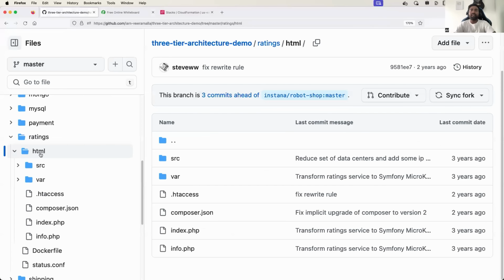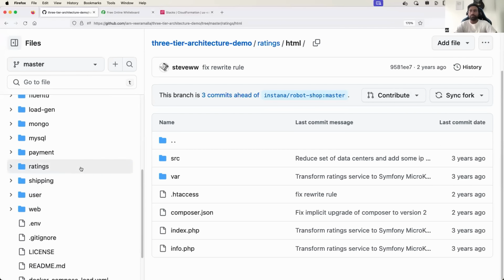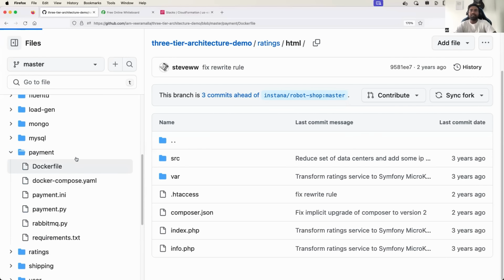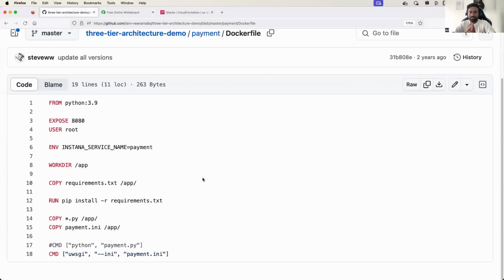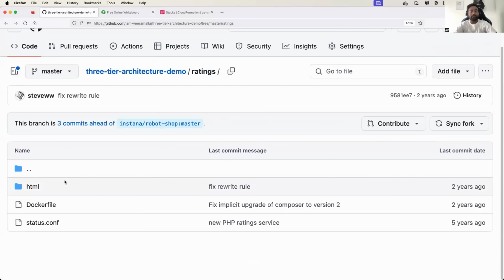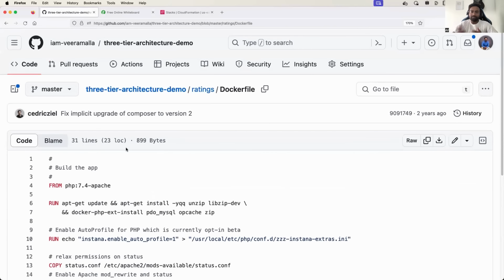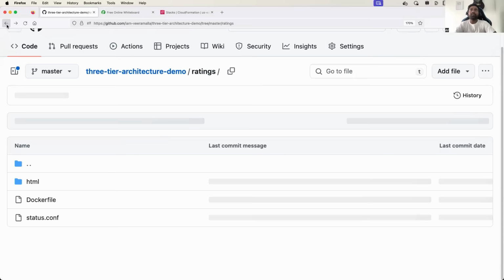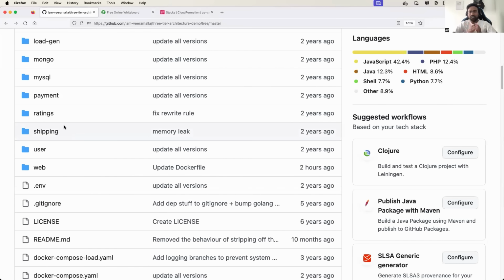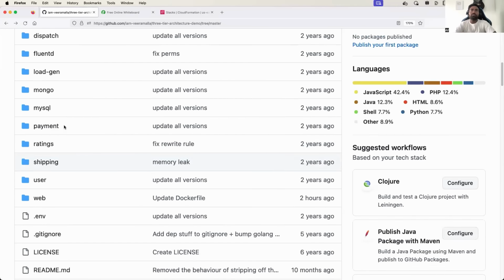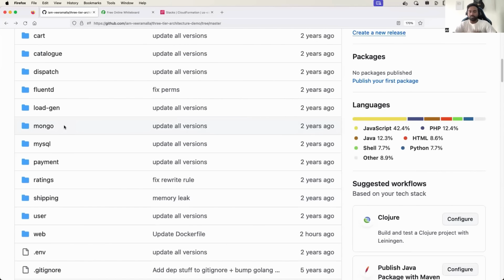Now, the reason why different microservices here are written in different programming languages is because any DevOps engineer or anyone who is looking at this project gets to see different Docker files, and they can understand, looking at this Docker file, how a Python application can be built, how to write a Docker file for the Python application, or how to write a Docker file for a PHP application. Like this is a PHP application. If you go to this, you can see the Docker file for the PHP application, right? So this way, this project tries to explain how to write the microservice architecture and also how to write a Docker file for different programming languages.